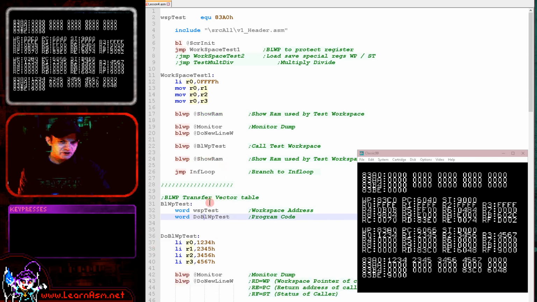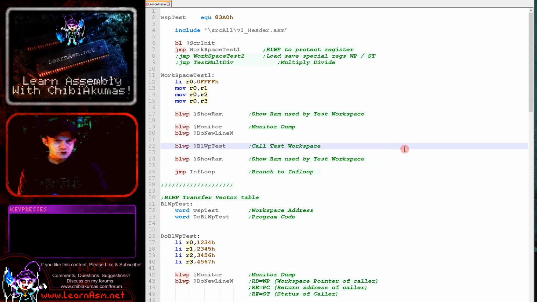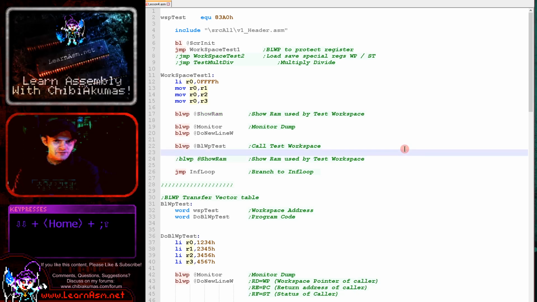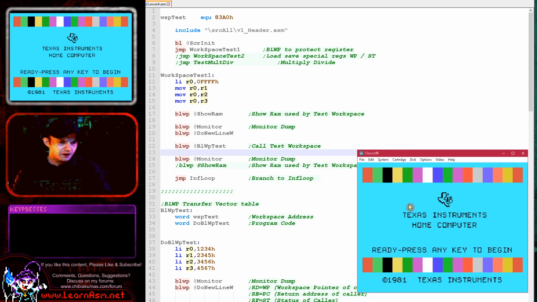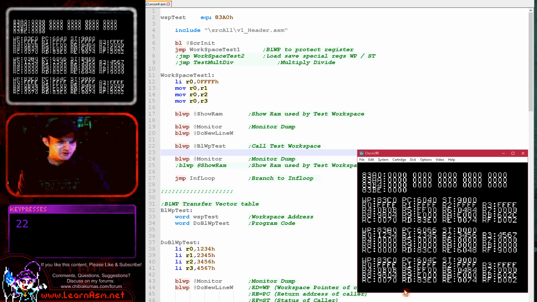Now, of course, when we return, the workspace pointer has returned back to its original state, and that means that we're no longer using these. So when the show RAM subroutine worked, it didn't have any negative effect on the contents of this area just here. Now, one other thing I will show you, if I just rem this out here, and if I put another monitor in, I'm just having to do this because of lack of screen space, unfortunately. Well, now if I run a second monitor command after the subroutine, well, you can see here that the registers do contain the same values as they did originally, even though the subroutine changed them just here.